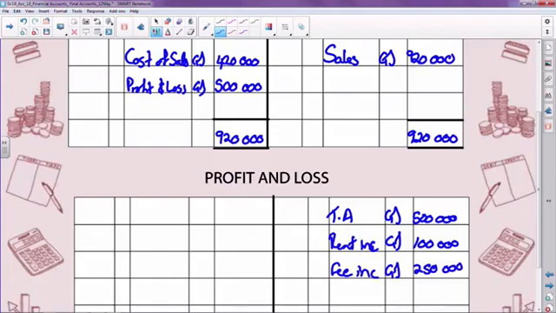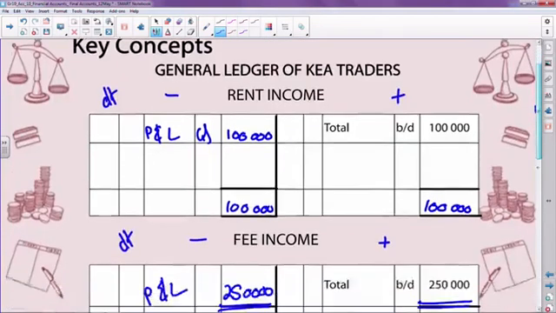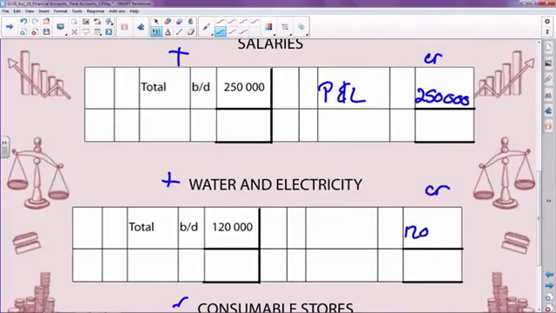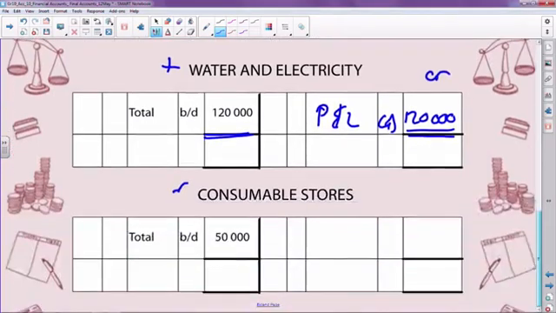Let's quickly do step number 6 before we take the ad. Let's look at your expenses. We have 3 expenses. All your expenses shown here on the debit side. I need to close it off. So I'll close it off to the credit side, and I take it to profit and loss. You see it's a credit. For every credit, we need to have a debit. We're taking the 120, as you can see, to the credit side. And then profit and loss will then be your debit entry. So 250, 120, and your consumable stores, which also plus minus, will have to go to your profit and loss, GJ, of 50.